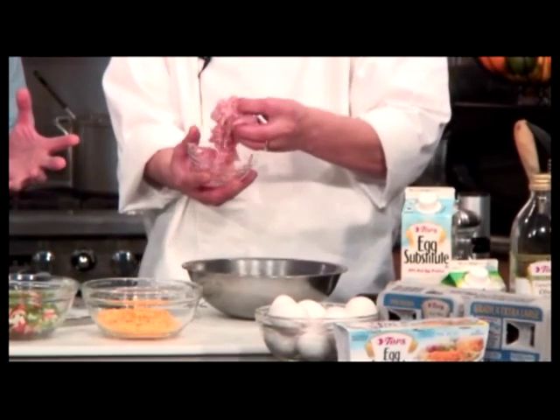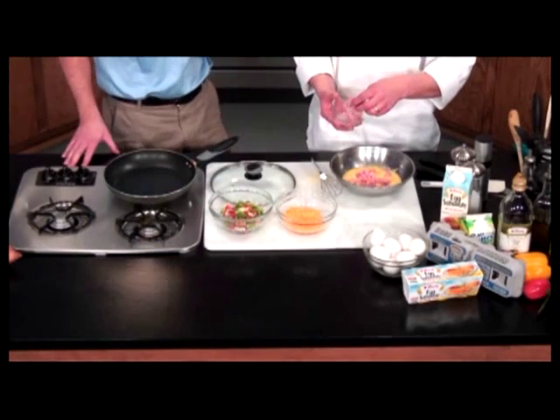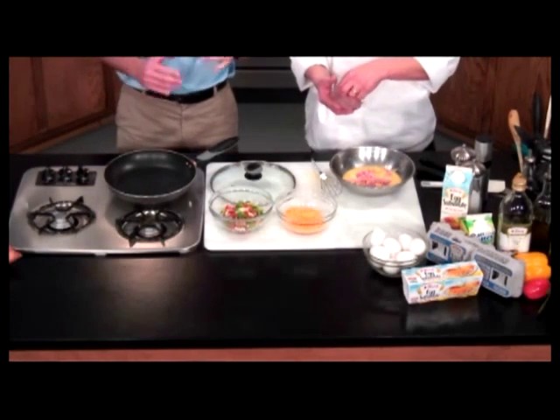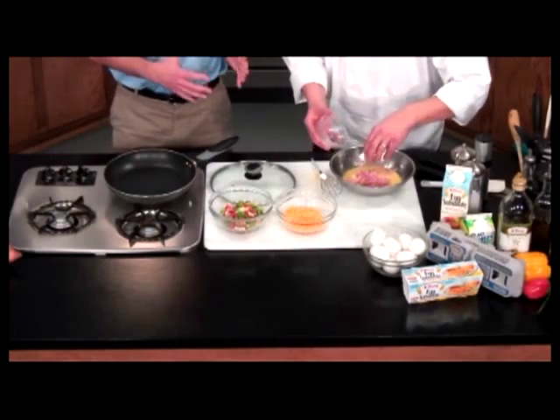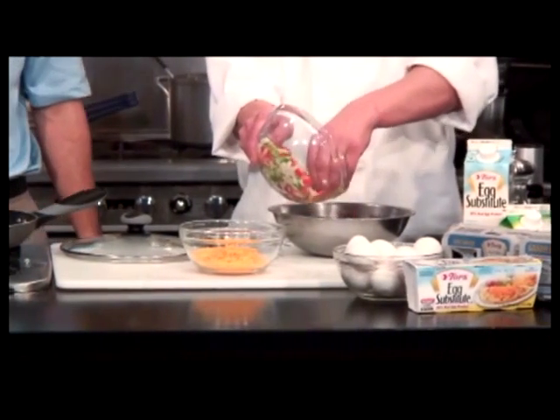As far as this stuff goes, as much as you want. The ham — this is super good quality ham. This isn't like a loaf type of ham. This is real, off the bone, sliced, really nice ham. The one thing about ham, of course, is it's a little bit fattier of a protein. Anything deli style is going to be higher in sodium. I want to make sure we have a very good recipe. We want it to be high in protein, low in saturated fat, but also tastes good. Oh, that is good!